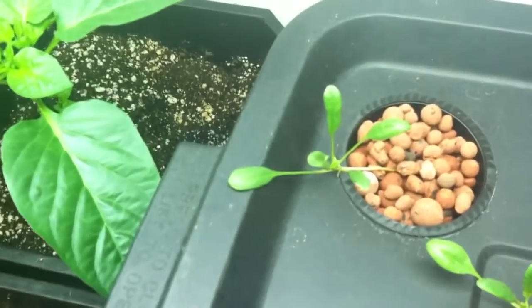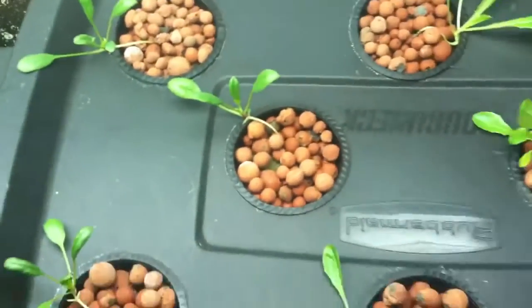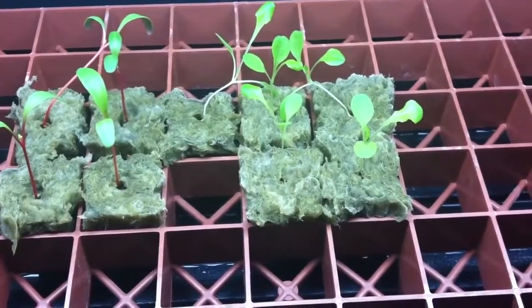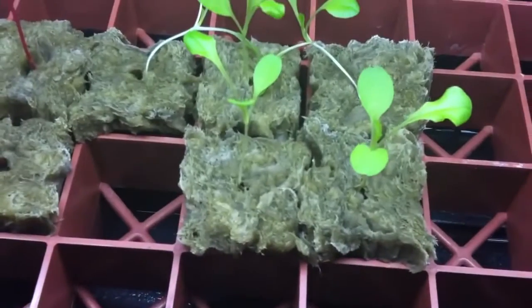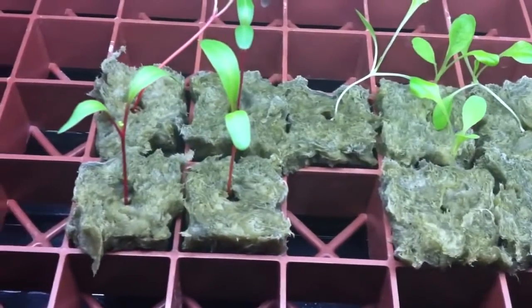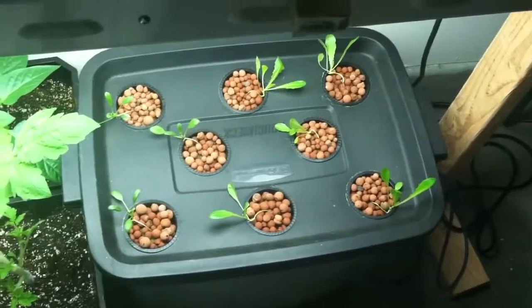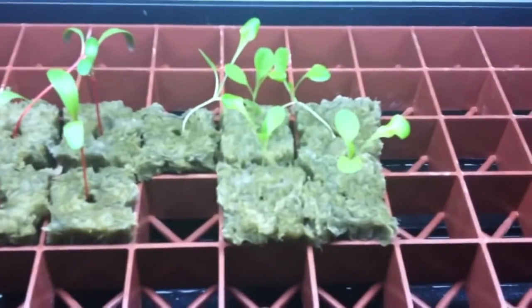I've got a few more leaves on this spinach here, so they're doing pretty well. And my seedlings for the butterhead lettuce, as you can see, are starting to get the ruffled leaves on them. So those are pretty close to being ready to transplant into my hydroponic system. Hopefully these seedlings will grow quick so I can harvest them and put my butterhead lettuce in.